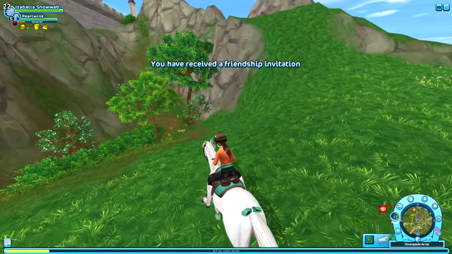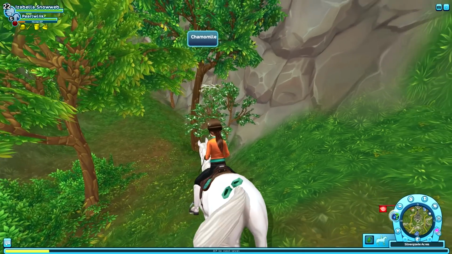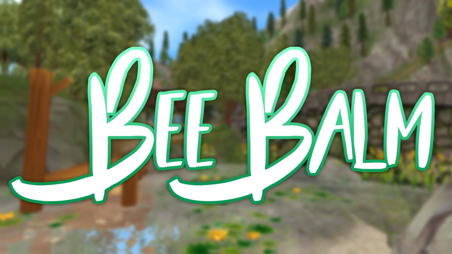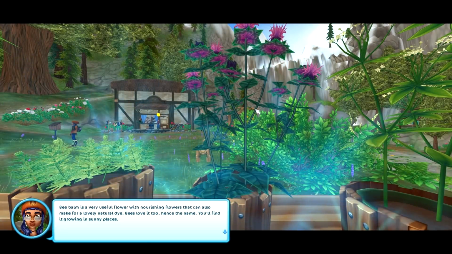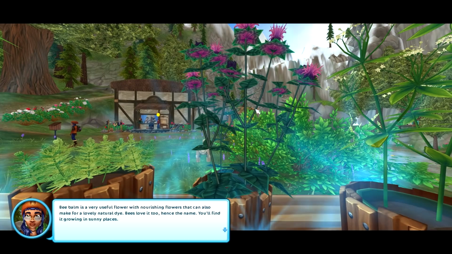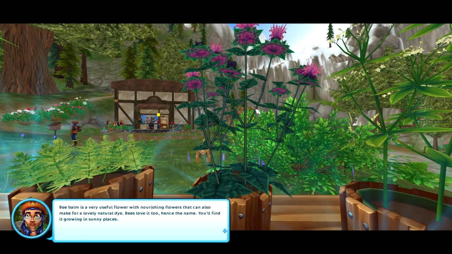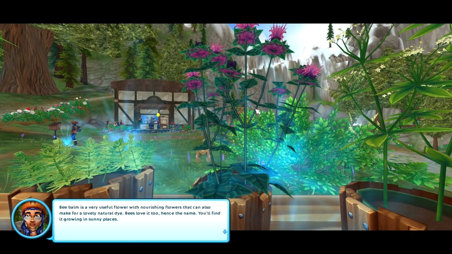And now, with chamomile over with, we can finally talk about the last plant, which is bee balm. Lastly, we have bee balm, which is known to grow in sunny places, and that description perfectly matches the one from Flax. So basically, bee balm is found all over Jorvik.